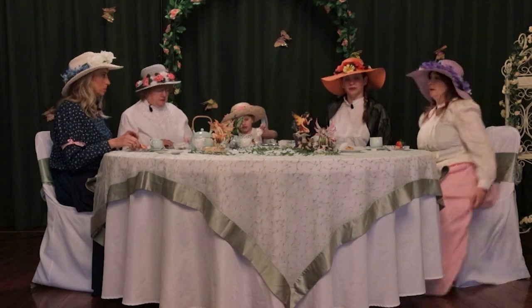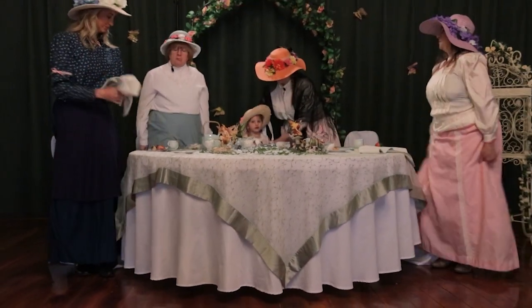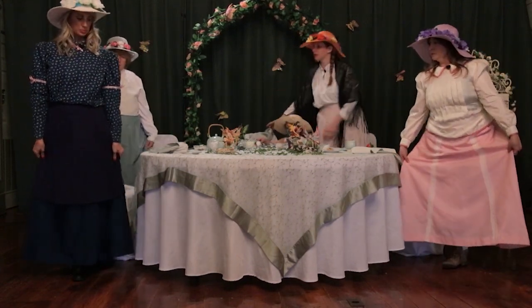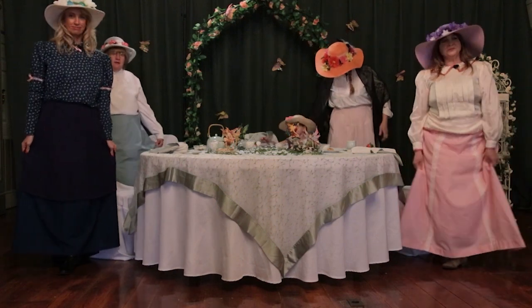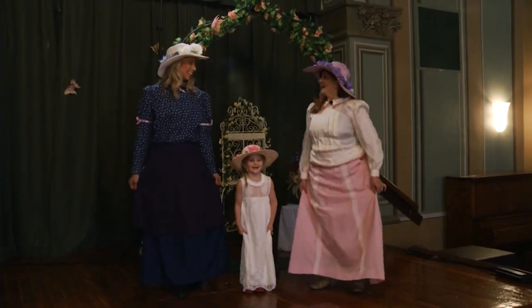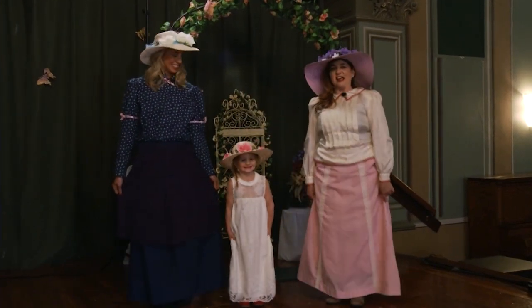Let's pretend she's coming in. Ladies and gentlemen, please rise for Her Majesty Queen Victoria. And then if she came by you, you would put one foot behind you, usually your left foot, and just go like this. Very, very gently go down, bend to one knee. Yes, that was pretty good. Let's try it again. Very good. I think we're ready.